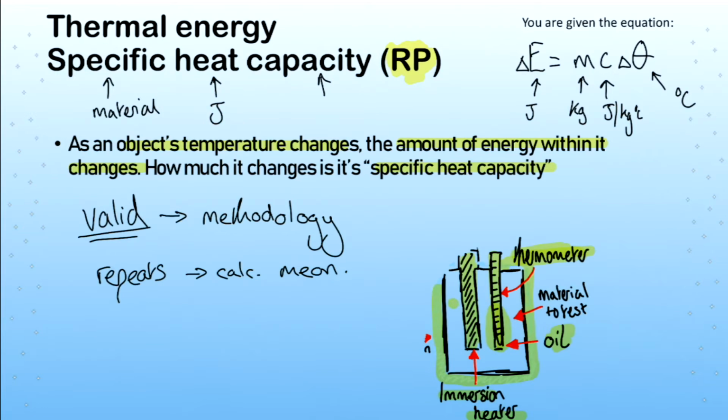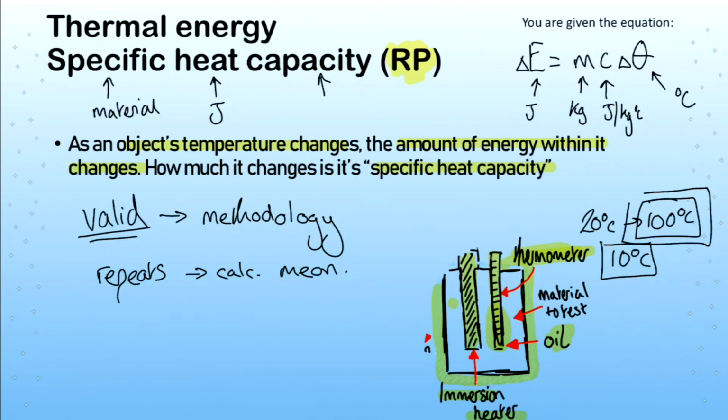The second thing that we could do is to keep the temperature change that you're looking at a small change. So don't heat this up from 20 degrees to 100 degrees. Do it for a small change, so maybe 10 degrees C change, and you could time how long that takes, work out the energy that's gone in, and onwards from there. Because the complication that you'll face is that once you're heating it to 100 degrees, there's a big difference in temperature between the actual material and the surroundings, and so you're going to lose heat a lot more quickly, and so the accuracy will drop. So a small change in temperature.